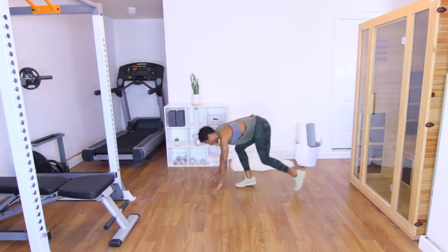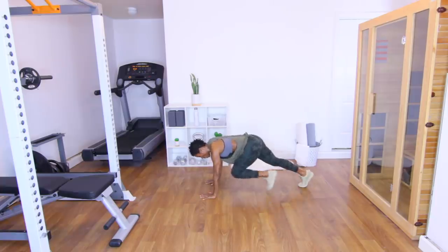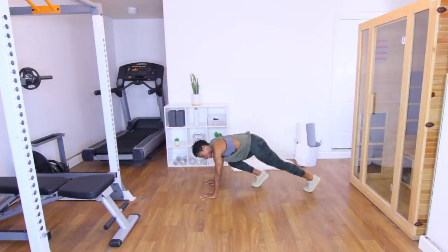Let's go ahead and get to the ground. Y'all ready? 3, 2, 1, let's go. Up, up, up, up, down, down. Good. Keep it going. 20 seconds, leading with whatever leg that you chose. I'm on my left leg, and I'm gonna switch to my right in 20 seconds.